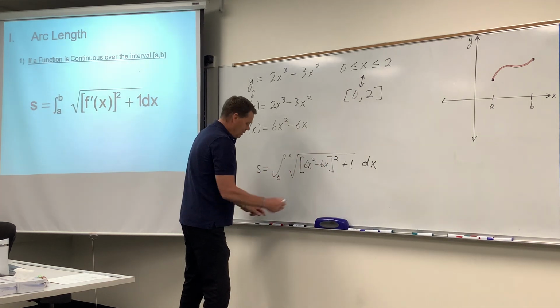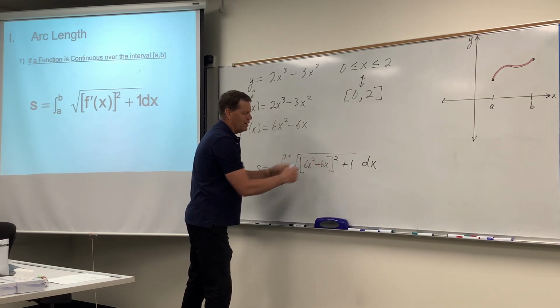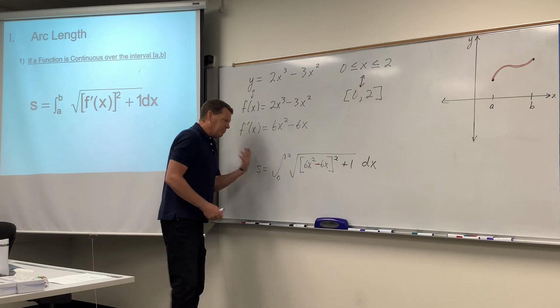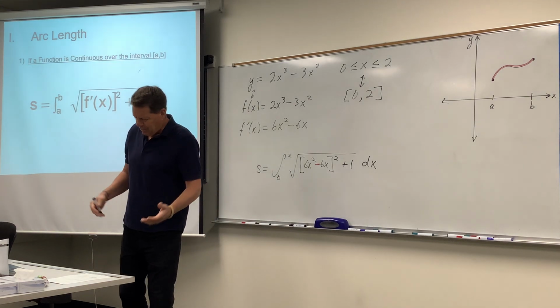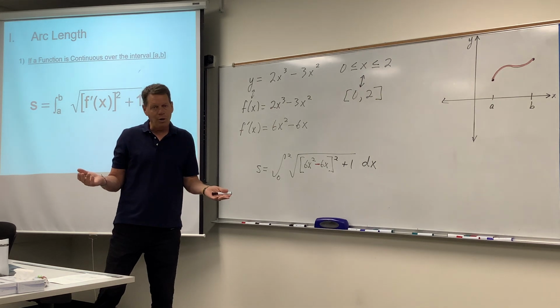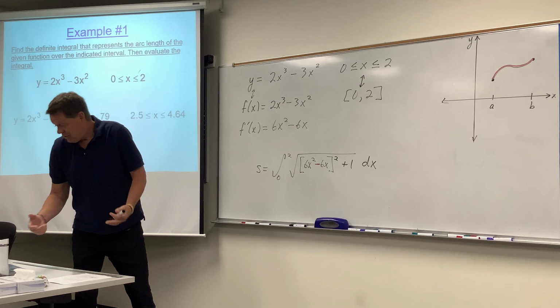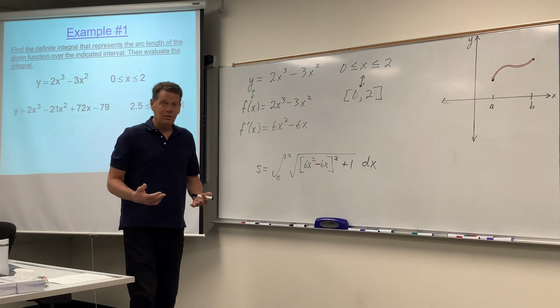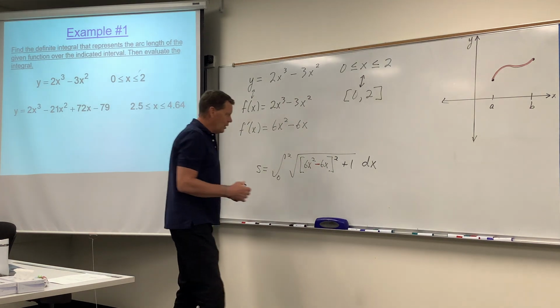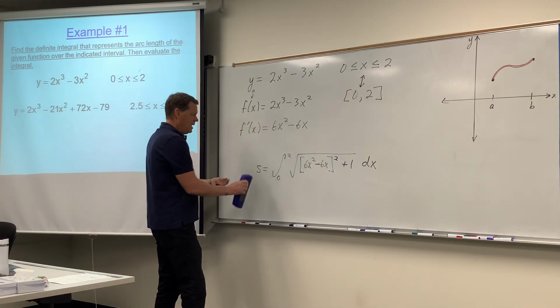I'm not asking you even to go ahead and FOIL that out. You could if you wanted to. You'd have to write that out twice and FOIL it and all that. But let's just keep it simple. As far as I'm concerned, that takes care of example 1, part A. And frankly, the others are going to be just the same. It's probably overkill to do all of these, but I guess I will. So there you go. That's it for part A.